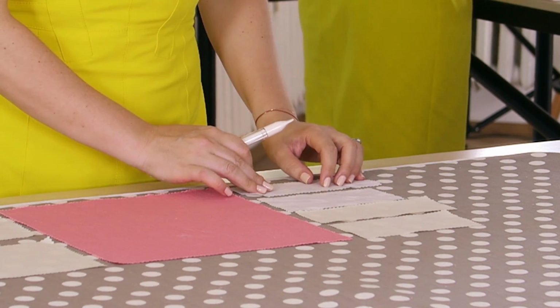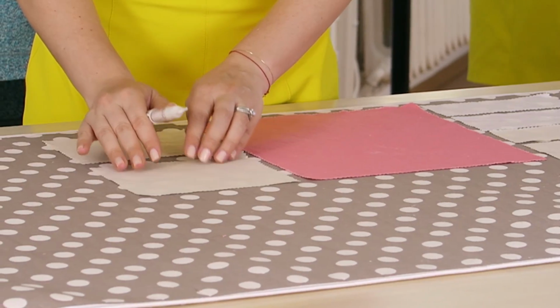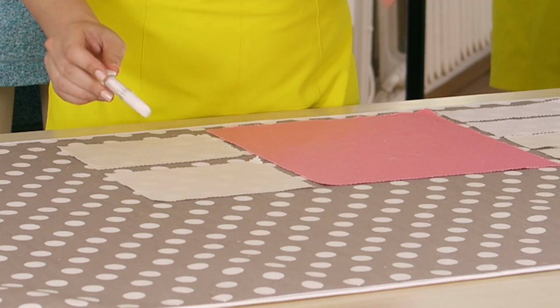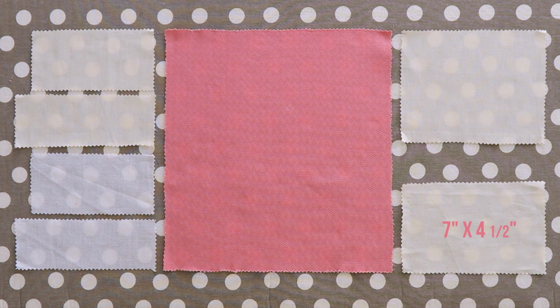You have your pocket slit. This is 7-inch by 2.5. And here to the right is our pocket. So this is the top pocket, which is 7-inch wide by 5.5. And the bottom pocket is 7-inch wide by 4.5 inch long.